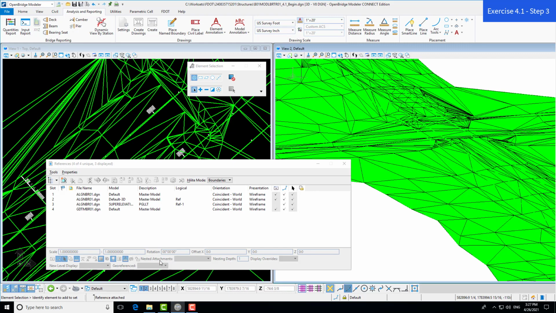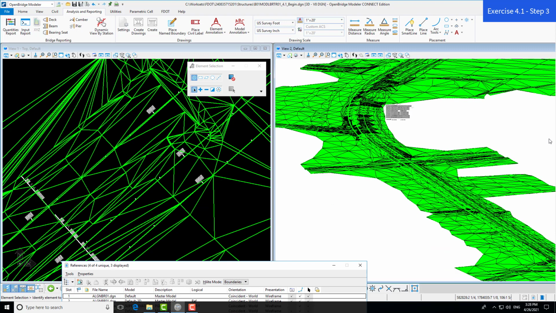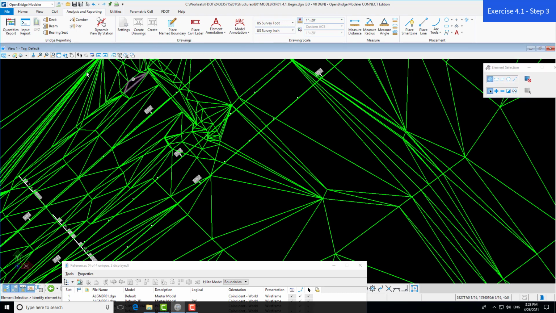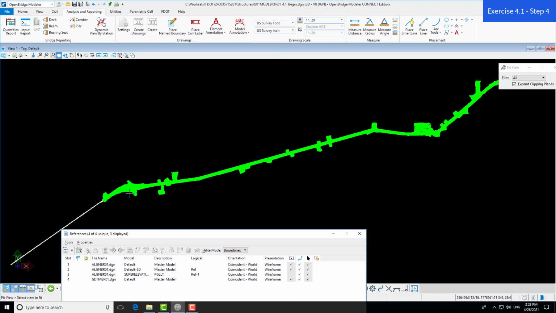And we will go through the legacy method of attaching the survey information if we do not have this GDTM bridge file. So as you can see here, we have all of our information. Let's go ahead and take a look at it just in our 2D view. So we'll go up here in our view options to fit view, and we'll see basically everything that we have just attached, the limits of our alignment file and our survey file.